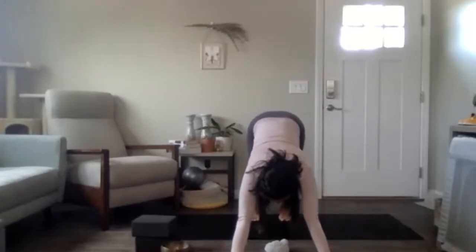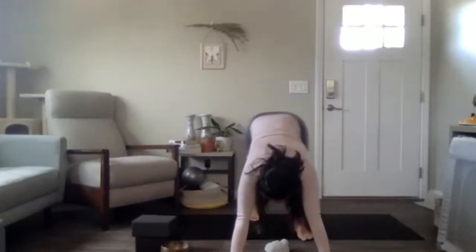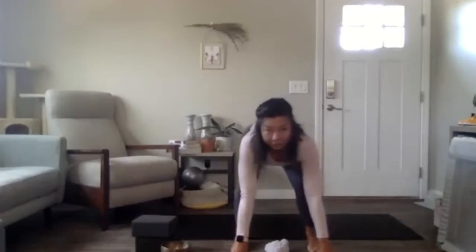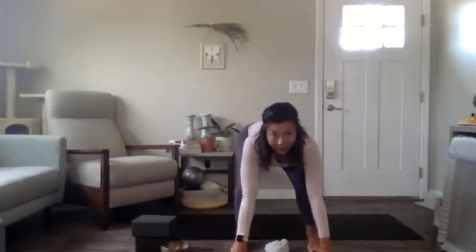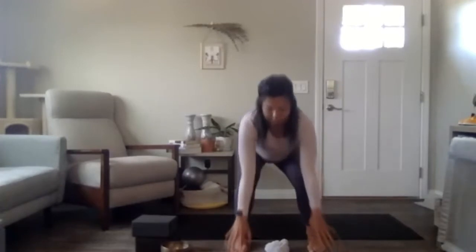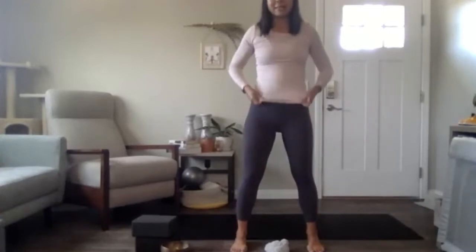We're going to go for a couple of rounds of a very gentle sun salutation. So we're going to slowly walk our feet forward. One foot on either side of baby. And then bending the knees, dropping the hips. We're going to roll up through the spine really, really slowly. Head comes up the last.